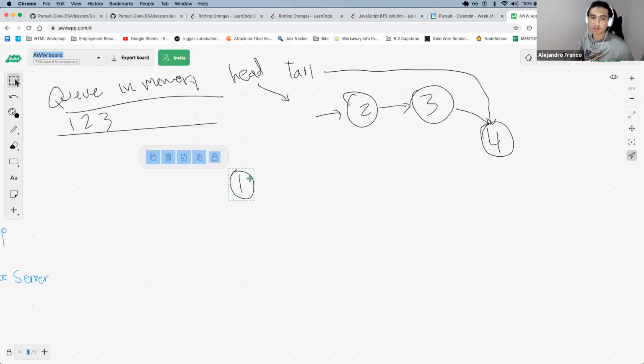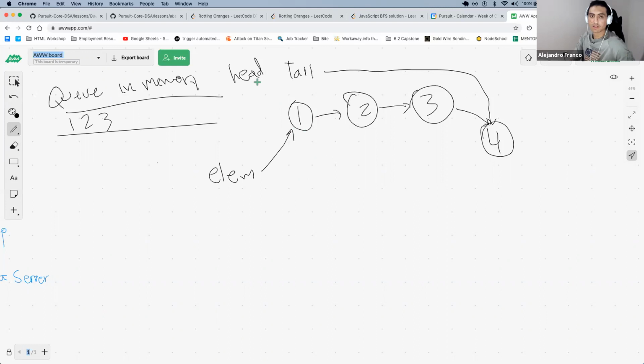Let's hold on to the element in a variable, with a variable that's pointing to the element, and then we say, okay, head is no longer going to be that element.